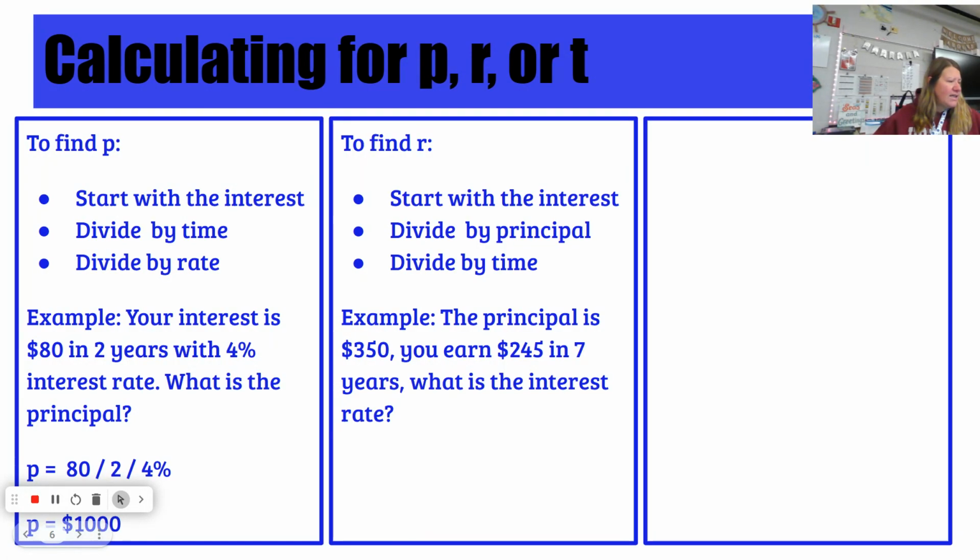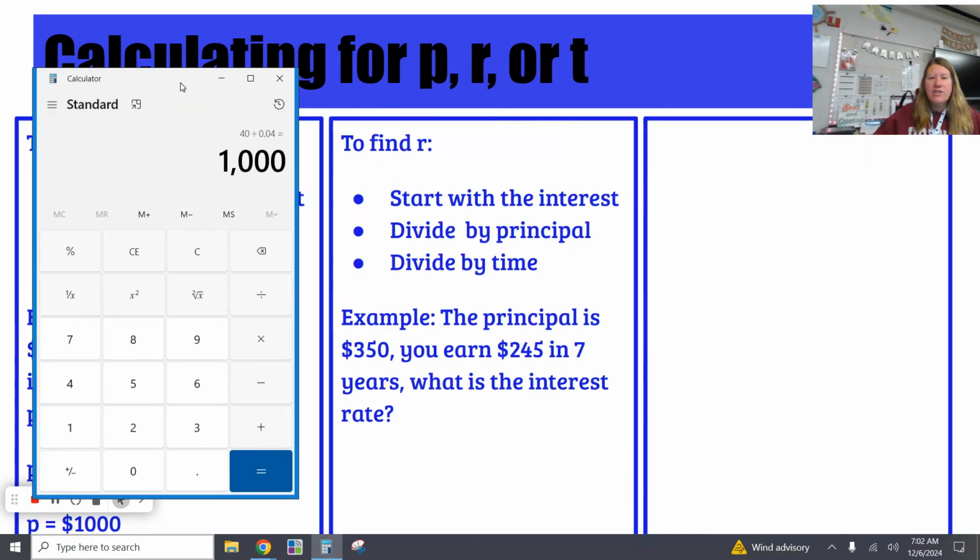Well, get my handy dandy little calculator open again. I'm going to start with the interest, $245. I'm going to divide by the principal, and I'm going to divide by the 7 years, and I get this number. Well, I am looking for an interest rate, so that would be the rate. So now, instead of going 2 places to the left, I'm going to have to go to the right. So, the other thing I could do is take this number and multiply it by 100. It's 10%.